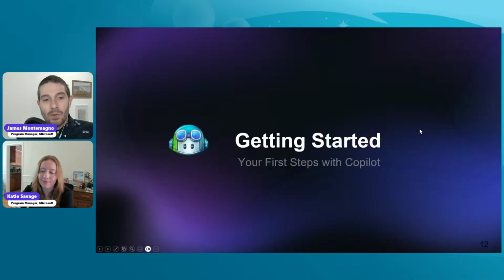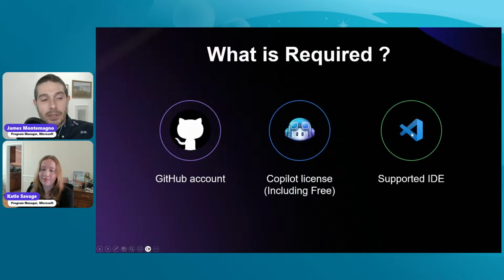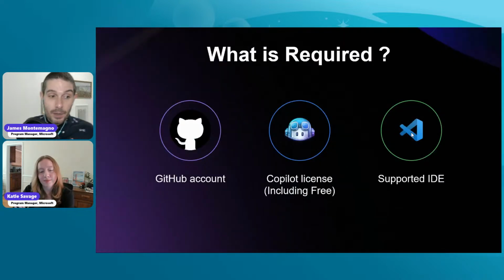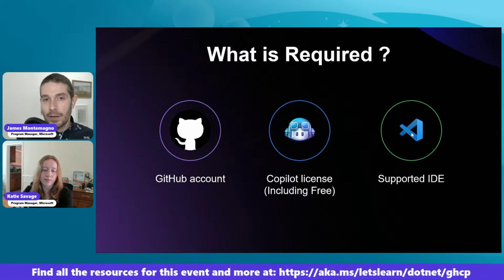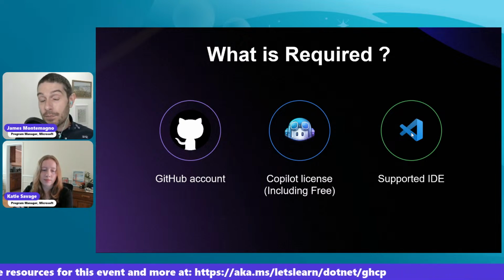Yeah. So what if you wanted to get started with Copilot? Like, what do you need to actually have? Well, the first thing is that you're going to need a GitHub account, right? So you need to actually have a GitHub account. You'll need one today because we'll be doing everything in Codespaces. And you need a Copilot license, and that includes the free tier. So basically when you boot up VS or VS Code or Codespace, it'll have you sign in and activate your free GitHub Copilot account. And the free account is pretty fully featured.